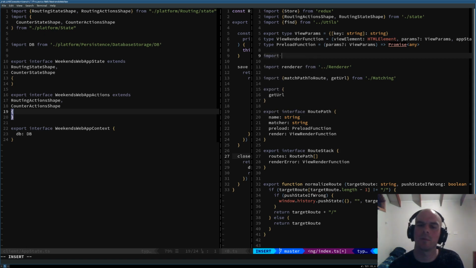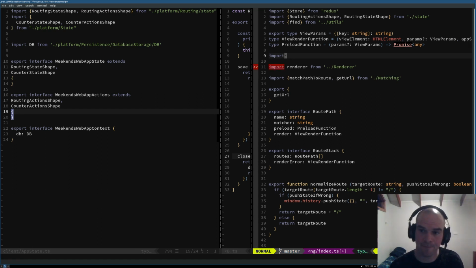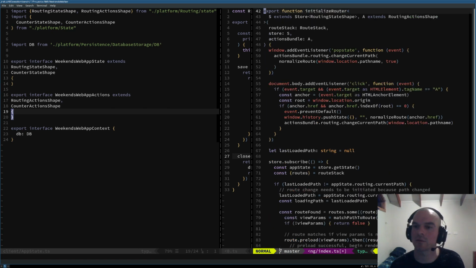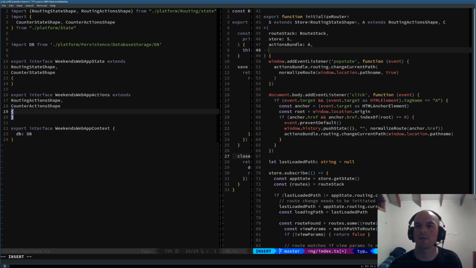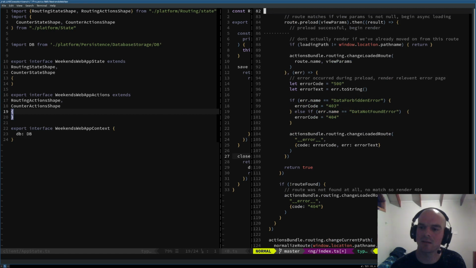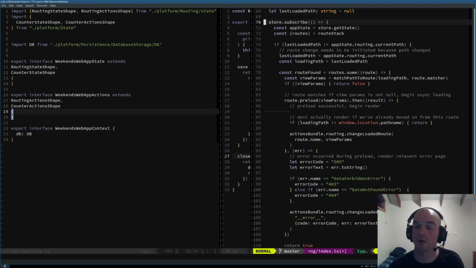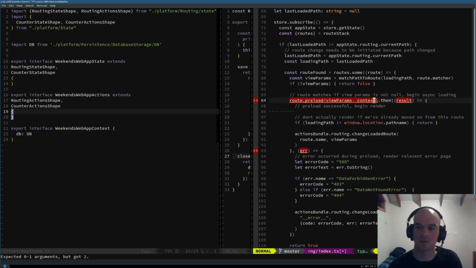So we need some concept of that. Now this is a bit rough because obviously I probably should be pushing something into this context. Actually, no, I can do this with generic types. So let's do just that. So C is context, and we're going to have ourselves C just there. And what's going to happen to that context is that it's going to get passed into every one of these render functions, or preload functions rather. So here where we've got this preload, we also want to give it the context so that it can do something with it.